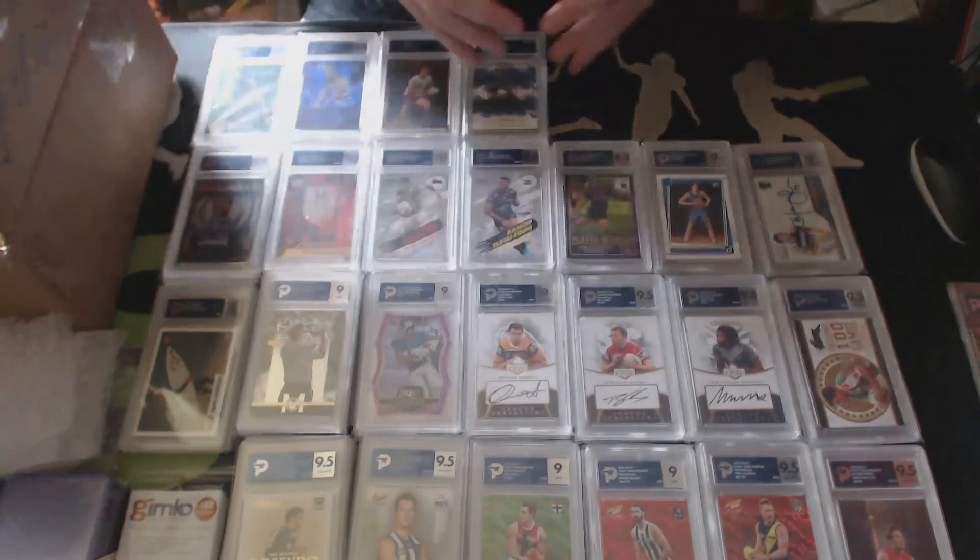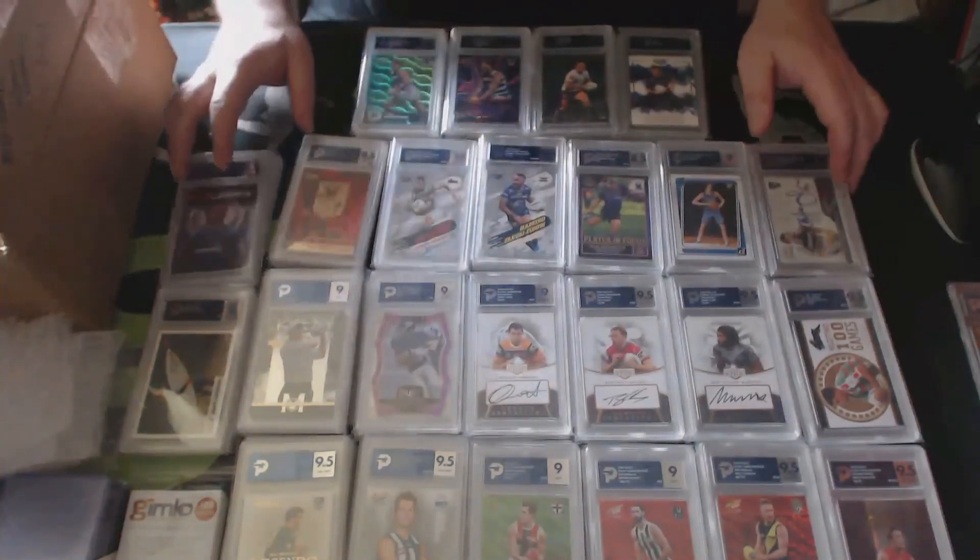There we go - there is the overall look at them all. These will be sent out in the next few days. We'll send out invoices to those people who were in the submission. If you'd like to send yours in, check out the blog or check out the GIMCO Facebook page, and you'll find where you can submit. Or go to gimco.com.au - look for the logo, find the blog area where you can submit, or message the GIMCO Facebook page or email. I'm Dan - thanks for tuning in, hopefully you enjoyed the submission. Our first one with Platinum Standard Grading - enjoy and have a great day, cheers.